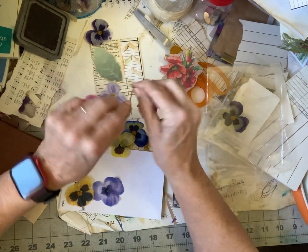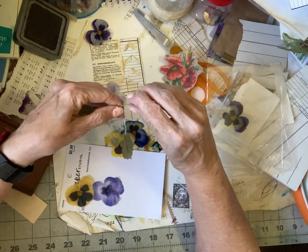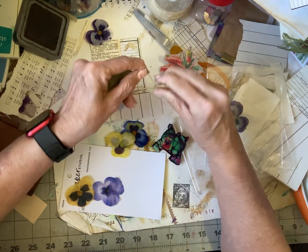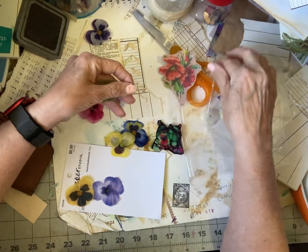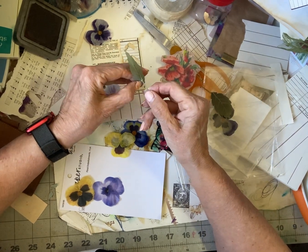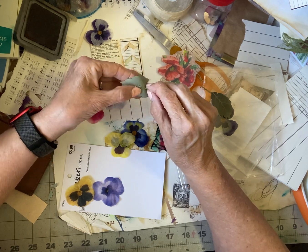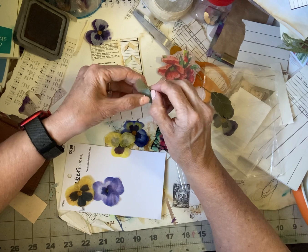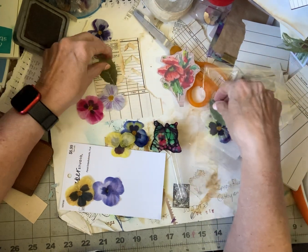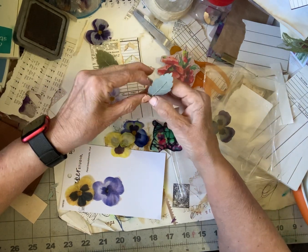What I'm going to do is I'm untwisting these. Okay, now I'm going to very, very gently pull this off. I want the leaf, but I want it to lay flat, so I'm going to pull off the wire that's stuck to the back of it. Gives me a little bit more freedom on where I put it, I think.